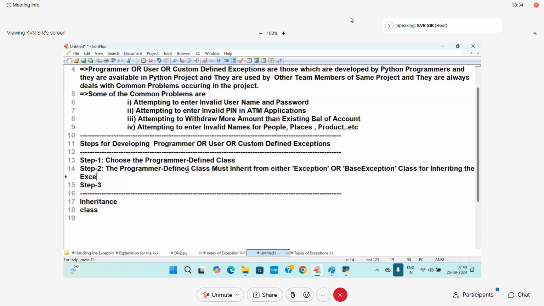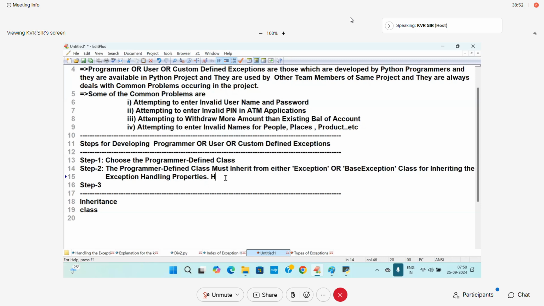What are the exception handling properties? Already mentioned: abnormal termination, making the PVM come out of it, and generating technical error messages.